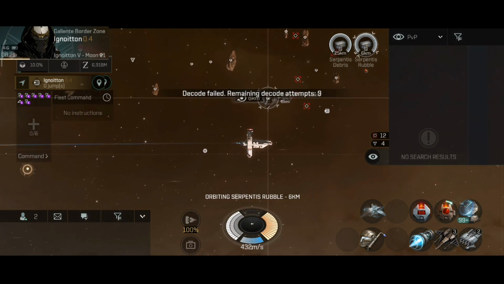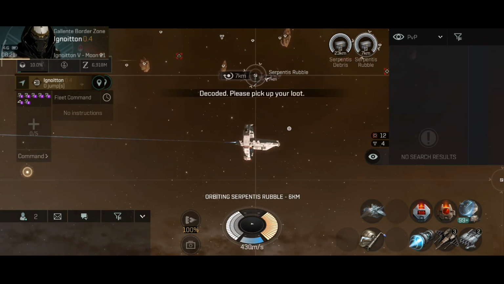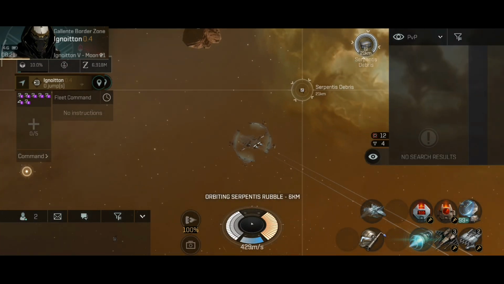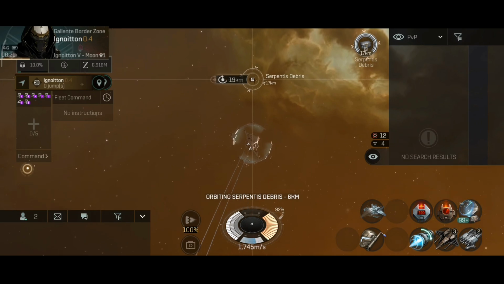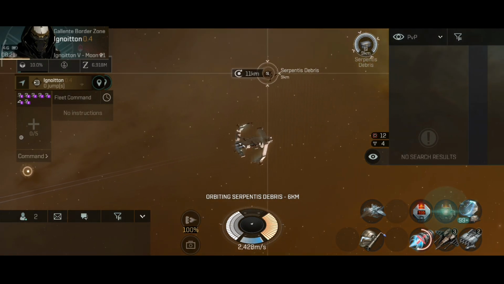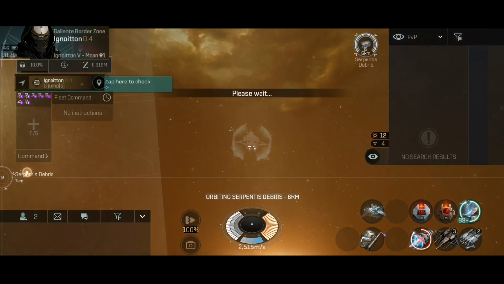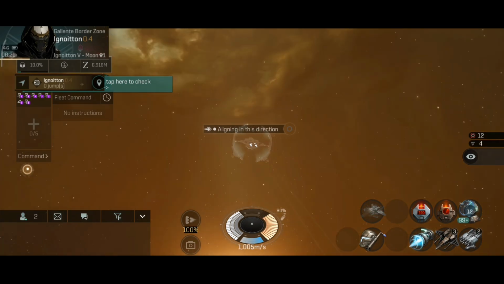Okay, should open in couple more attempts. If it fails, it's not a big problem if it fails. Oh, metal scraps, alright. Okay, that was a very bad box. It gave me only 1 metal scrap and I wasted some time to open. And this one has been decoded, okay. Aligning myself and then I can cloak.